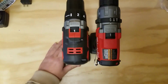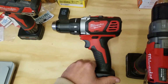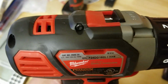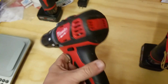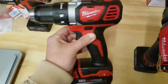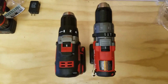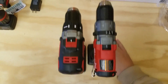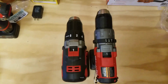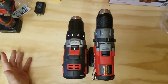Okay. Now, this is their 18 volt. This has been out probably for 5 years. This is their brushed drill driver, the 2606. You can get this in a lot of combo kits. They're still making this, still putting this in combo kits. It's a great tool. If you want to stay in that brushed category, you want something that's really powerful at a real good price, you can get this combo kit with the impact driver for like $150, with 2 batteries and everything. But anyway, as you can see, it's actually smaller than their 12 volt fuel.